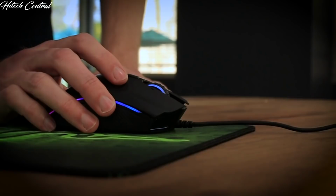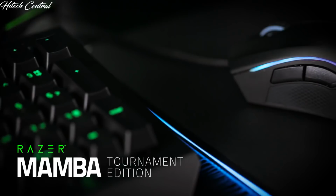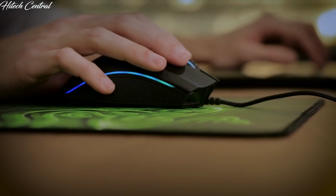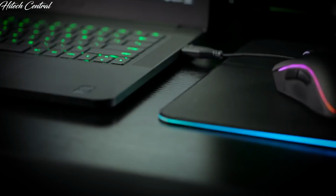Now, let's say you just want a wired mouse and you don't want all the features like ClickForce technology. Well, lucky for you, the Mamba's part of a family and we've got the Mamba TE. The Mamba TE stands for Tournament Edition. That means this mouse is built purely for performance. It's got the same award-winning form factor of the Razer Mamba, it's got the same 5G 16,000 DPI sensor, and it's wired to give you that low latency performance that you expect from, well, all of our wired products. The other cool thing about this is that the logo lights up.